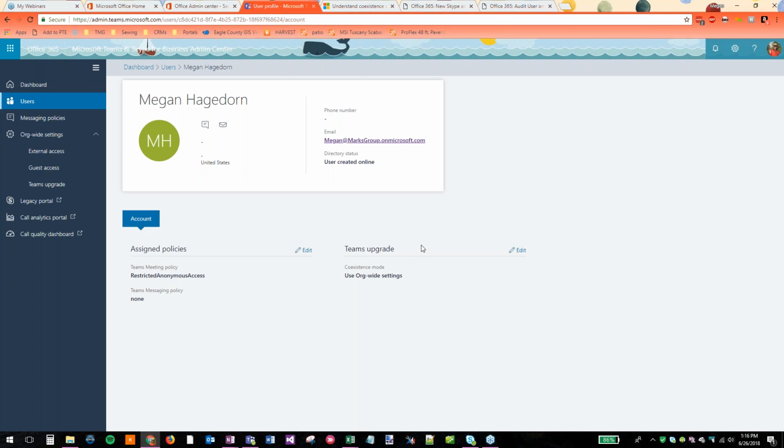So I think it's nice that you can kind of one-off change the settings for specific users. Would be nice, like I said, for a pilot group situation, or if you had a group of administrators or even just one administrator, and you wanted to restrict the deployment of Teams for the rest of your org, that's one way to do it for sure. And in that case, I would suggest setting your org-wide setting to Skype for Business only, and then that specific group or person to the islands mode. That way you're just changing fewer user records. It's just less work.